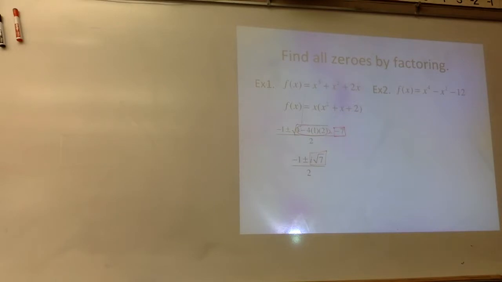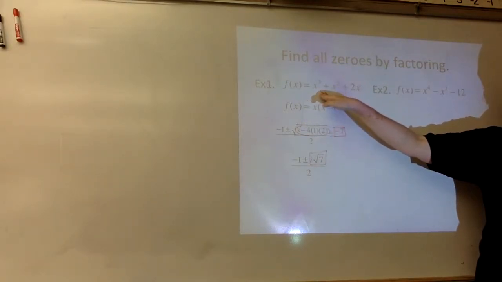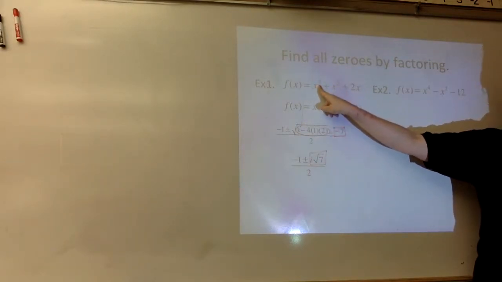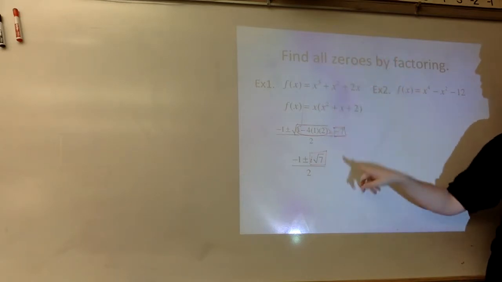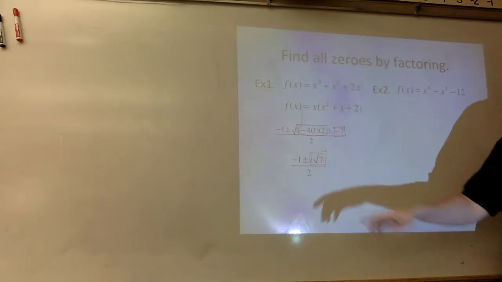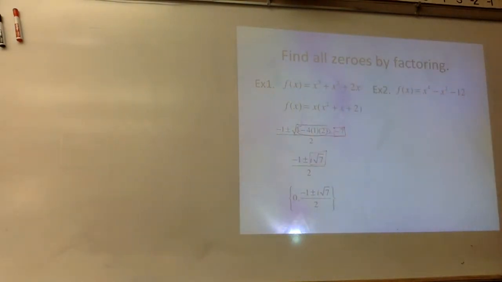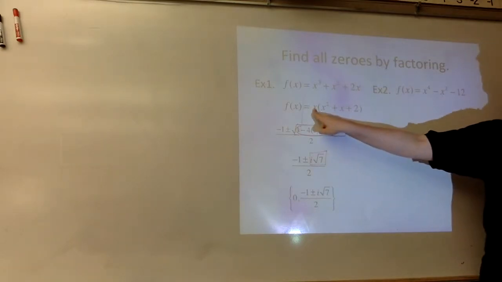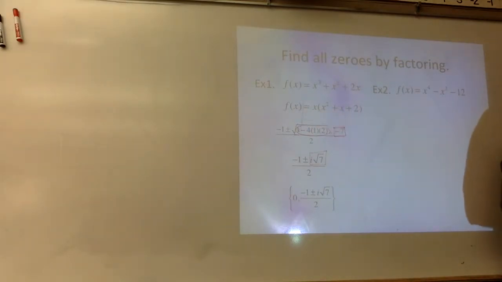All right, so working our way down, we do all this work. However, if I go back to my original problem, how many zeros does the exponent indicate I should have? 3. So this counts as 2. The other one is a 0. It's generated from setting x equal to 0. Questions? Gary, do you know these are in your notes in the packet? Okay, just check.